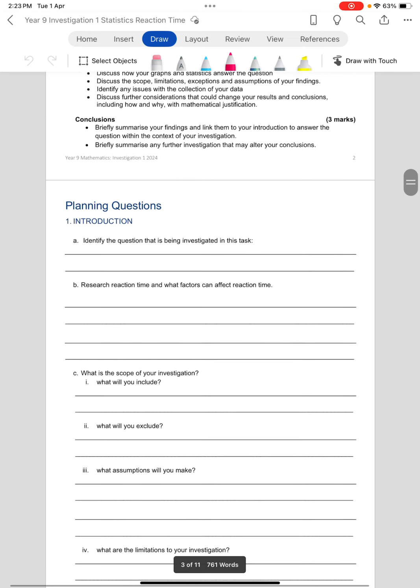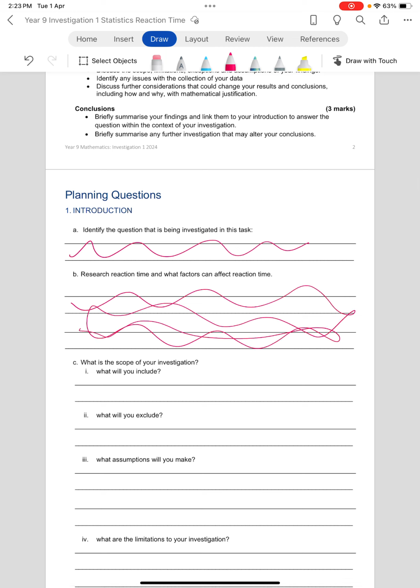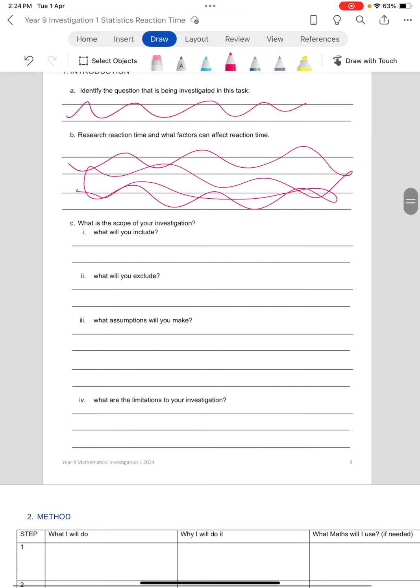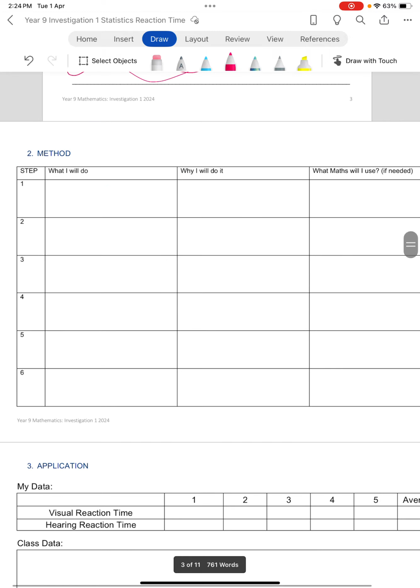By now in class, you should have answered this part. You should have answered all of this part. If you haven't yet, then today could be a chance for you to catch up on that. For part C, 9.6, you guys should have answered all of this already as well. 9.7, I know we didn't quite get up to that yesterday.